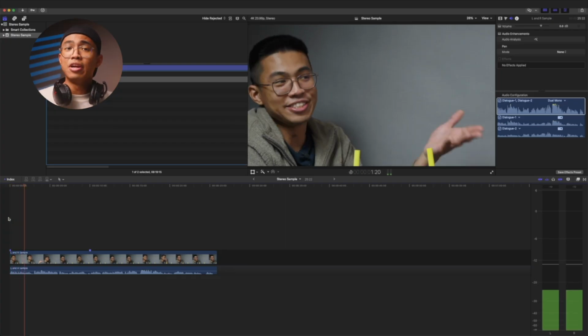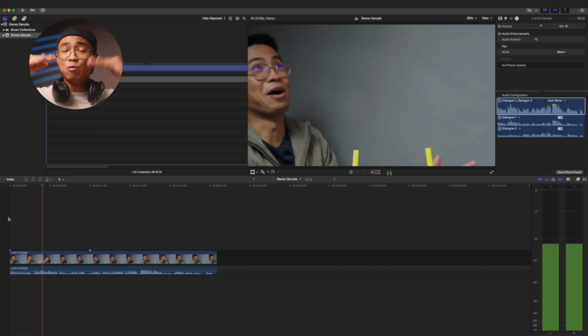So the same sound is gonna be heard on both sides. So my voice will also be heard on the right and the left, and the same thing with my wife's voice. So when we play it back and you look at the audio meter, you're gonna notice that the sound is equal on both left and right side. Either side should not be overpowering the other, or should be higher than the other.